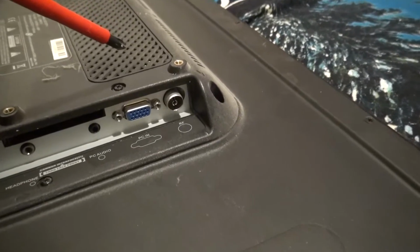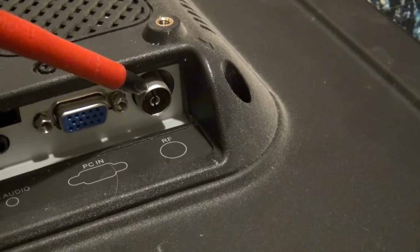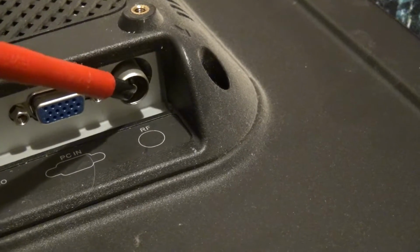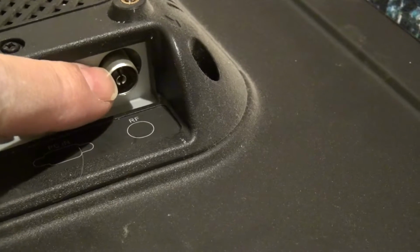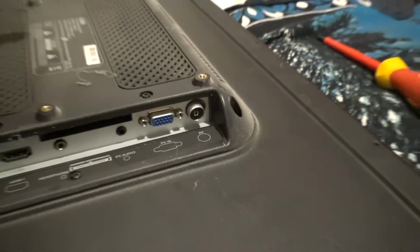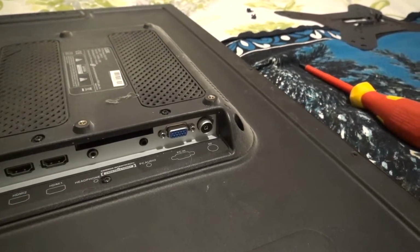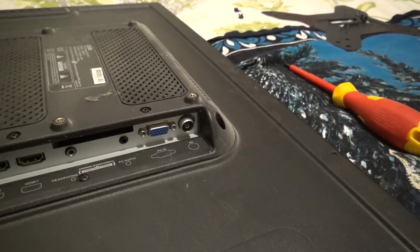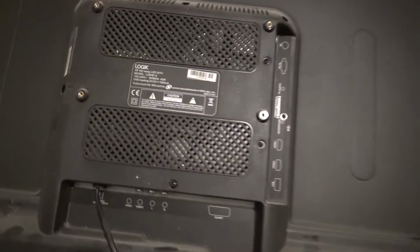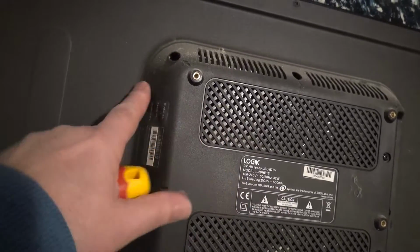Right, so the problem I think is this socket here is loose. If not this outside earth bit, definitely the inside, because when you've got the plug in there and you wiggle the plug about, it loses the picture and it comes back again. So what we want to do is get at that inside here, and I've got a funny feeling it's going to be a dry joint, so just have a little look around the TV here.